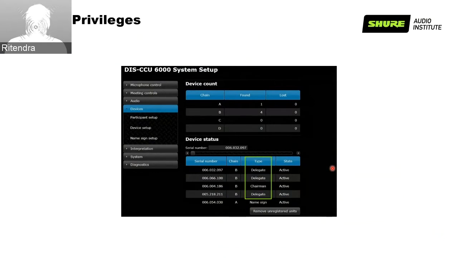Based on the roles, the flexibility of the system changes. For example, if the conference is having VIP, he gets more flexibility on the microphone control compared to delegates. And chairman, of course, is there to manage the whole conferencing, to see who is requesting to speak and to whom to give the access of the microphone.